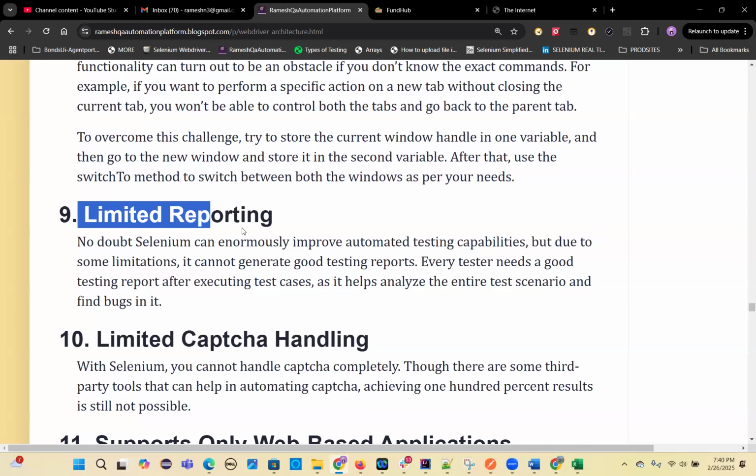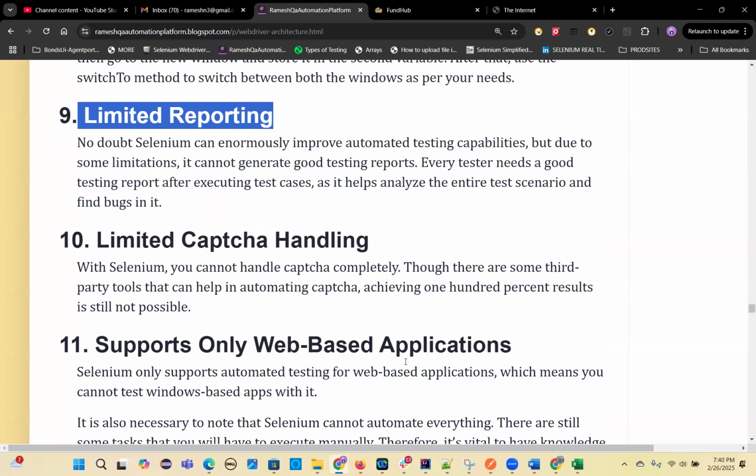As you know, there is no reporting capability in Selenium. You have to depend on third-party tools. Also limited CAPTCHA handling. With Selenium, you cannot handle CAPTCHA completely.